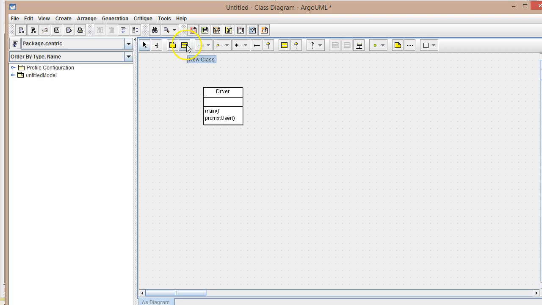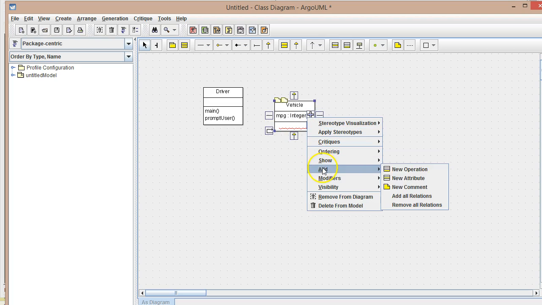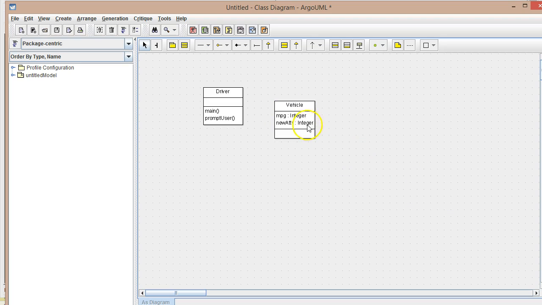Now we'll need one more of these classes. You see the class has 3 layers, and this other class is going to represent a car. So I drive here, or a vehicle as we're going to call it. I drive here and I say vehicle. Now why 3 boxes? First box for the title, last box for the method. The middle box is for any attributes that describe the class. So for vehicle, we have maybe miles per gallon. We'll shorten that to MPG, like so. And then we'll click again, and we'll say add new attribute. And this one we're going to call gallons of gas. So our program is deciding how many gallons of gas we'll have left after driving a certain distance.